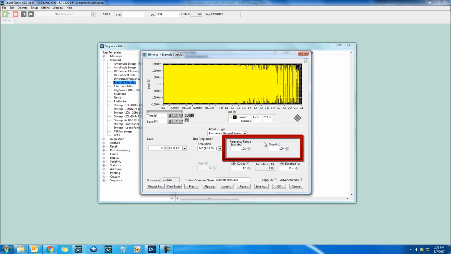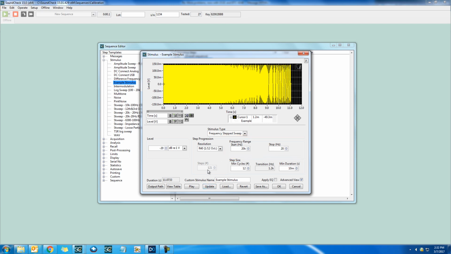We can also define the start and stop frequency of the sweep. As a rule of thumb, it's recommended to sweep from high to low, though you can sweep from low to high. When sweeping from low to high, the device under test sees a burst of energy at the first low frequency, but when you go from high to low, the first frequency has little energy comparatively, so it can reach stability faster and there's less of a chance for it to ring during the measurement.